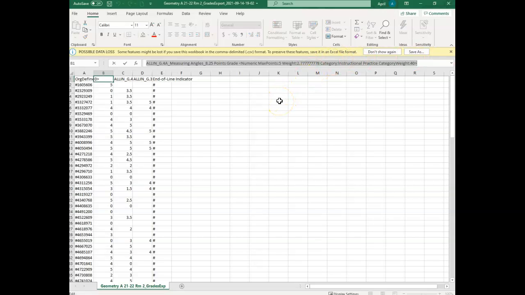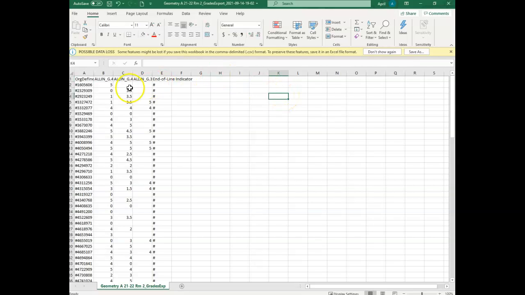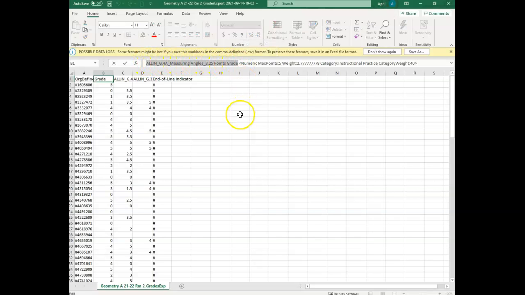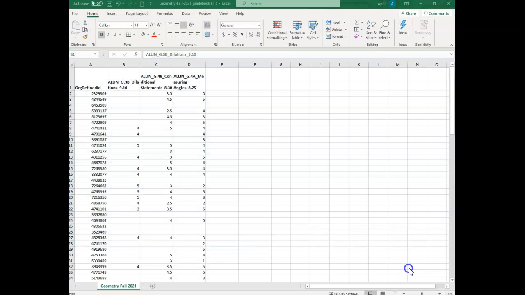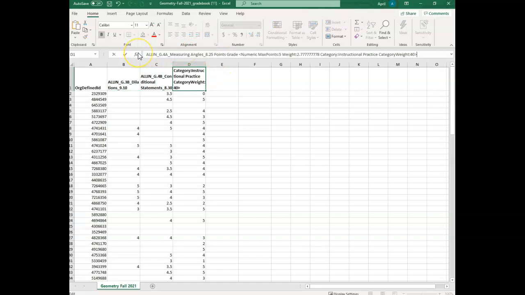Okay, I want to clarify something right now. All you really need to have is this part right here through the points grade. If you have done this in the past, you know that points grade has to be on there, okay? But to make it easier, you can just copy all of this and put it on your USA Test Prep. So that goes right here. So I'm just going to paste that in.